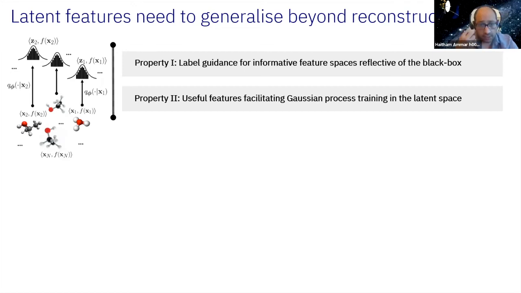Now, the second property is, please keep in mind that the downstream task when we are training a VAE is a GP regression problem, right? Because at the end, as we said, we're going to do BO and we're going to fit a GP. So this second property is we would like that when we organize this space to have some inductive bias in it, such that it knows, oh, look, a GP is going to come later. So let me try to make the GP's life easier.